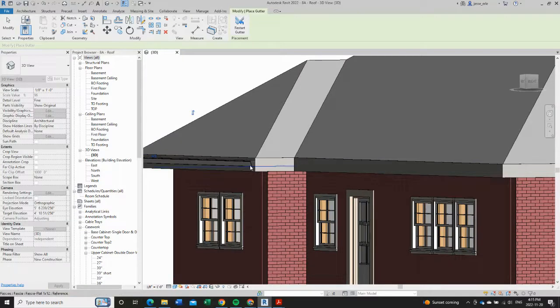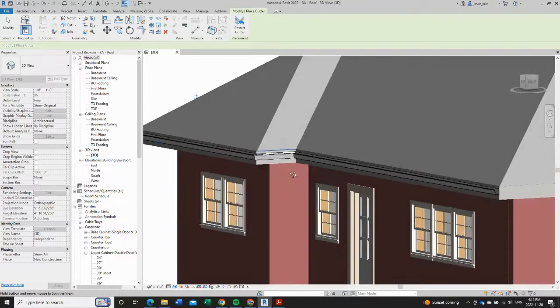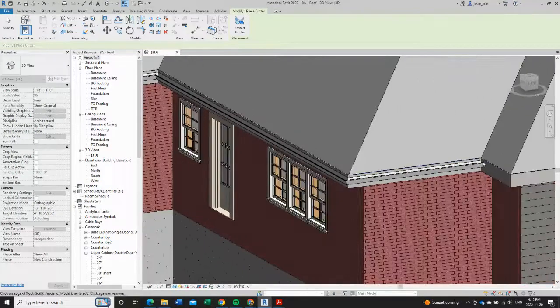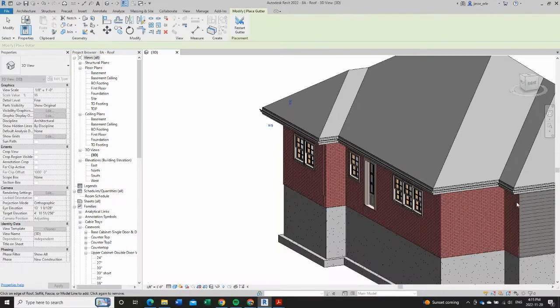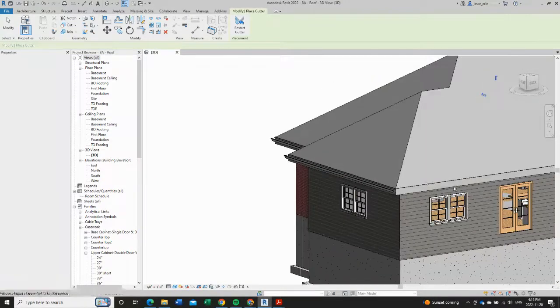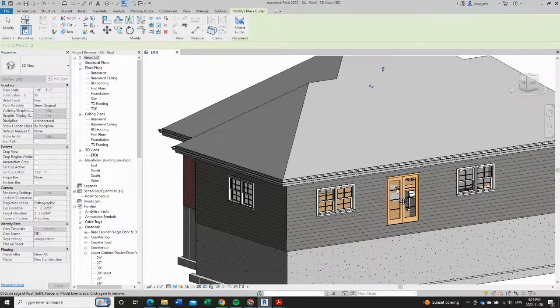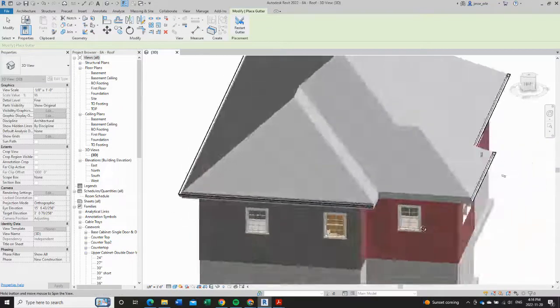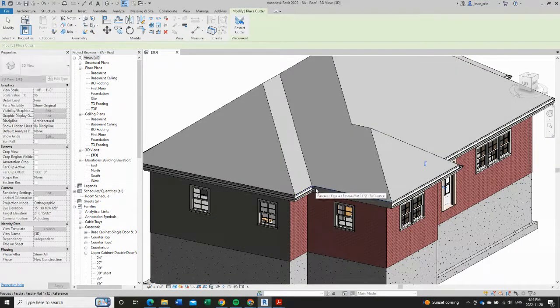We can see that the gutter over here is open. But as I click other areas to add the gutter, you can see, if we move it around, that Revit's automatically closing up these corners and tidying everything up. So as I move around, you'll see that gets all taken care of for me automatically, which is really awesome. Now we're just going to orbit around. We'll click all the edges. That's our back wall. That's the long gutter. And we've got a few more to do to finish this up.